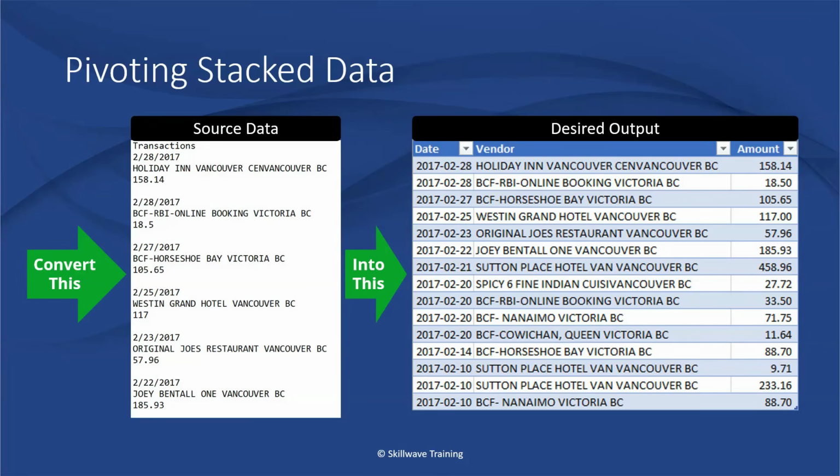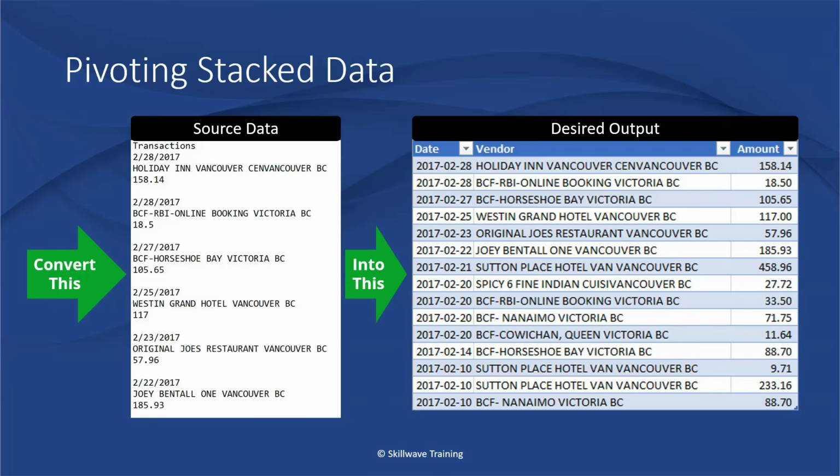Now, if you look at the data on the left hand side, your source data here, you'll notice that it actually has a very specific pattern that it's following. It's got a header row of transactions. And after that, you can see that it goes date, vendor, amount, space, date, vendor, amount, space, date, vendor, amount, space. It has this consistent repeating pattern that has blocks of 4 data points. Even though the last data point in that block is a space or an empty value, it's still date, vendor, amount, space, and it repeats throughout the entire file.